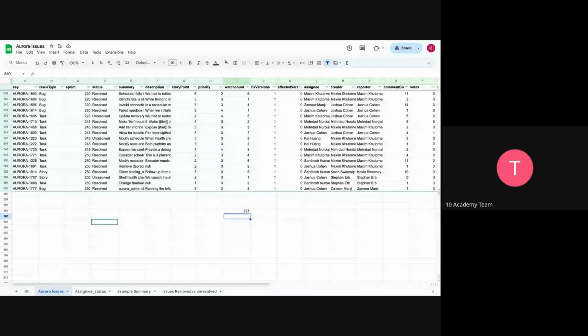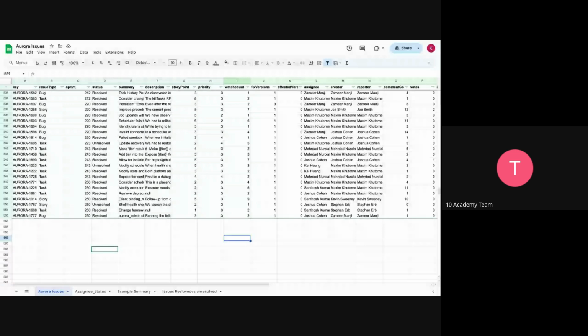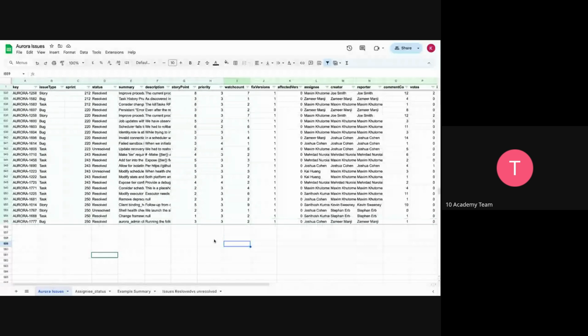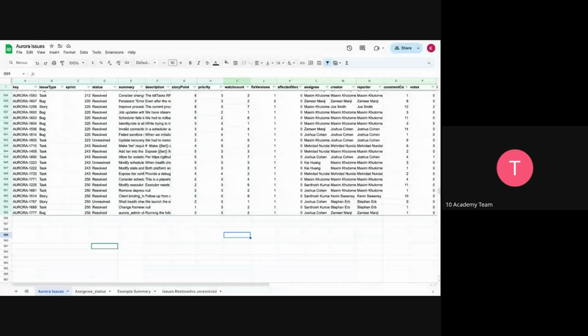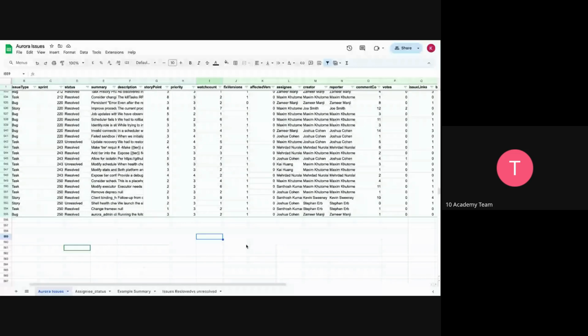So these are just some of the basic, really helpful functions that you are going to be using while doing your project or while working as a project manager. Anything you can imagine, you can do.